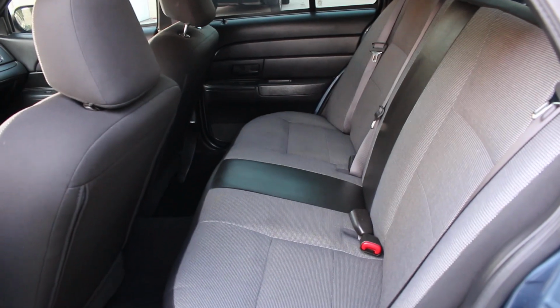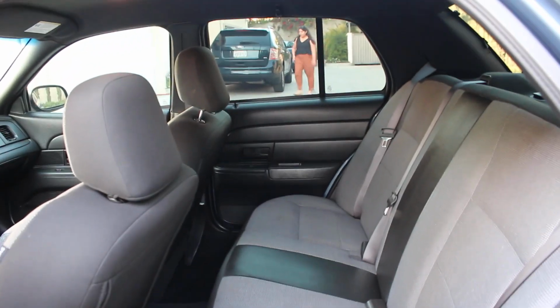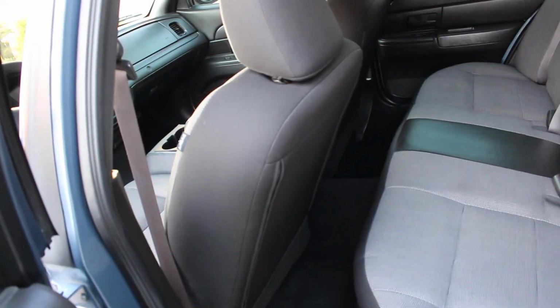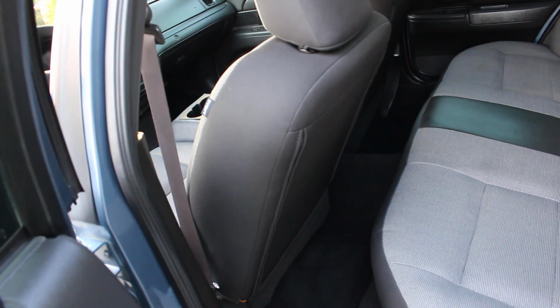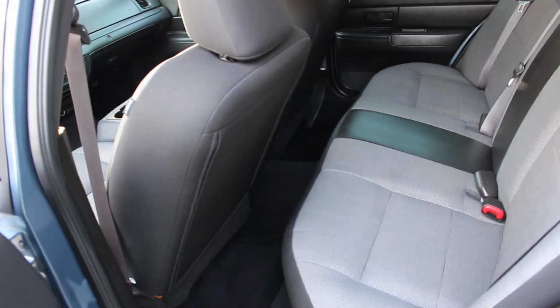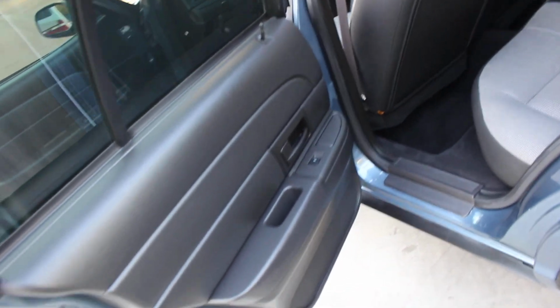Wow, I do have a perfect matching interior. All seat belts and buckles are in place. Carpeting floor with matching original equipment floor mats. Yes, that is correct. This vehicle is complete. Rear door locks and switches are in place, so if you do have passengers sitting in the back seat, they'll be able to exit the vehicle on their own.